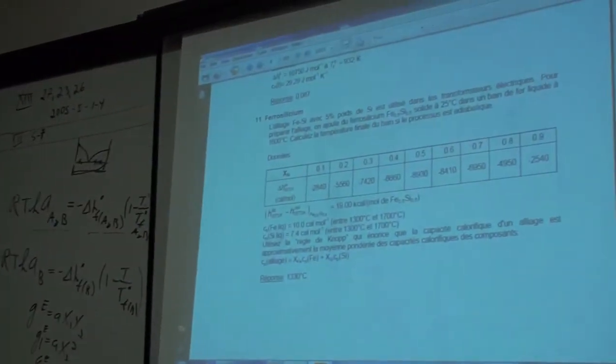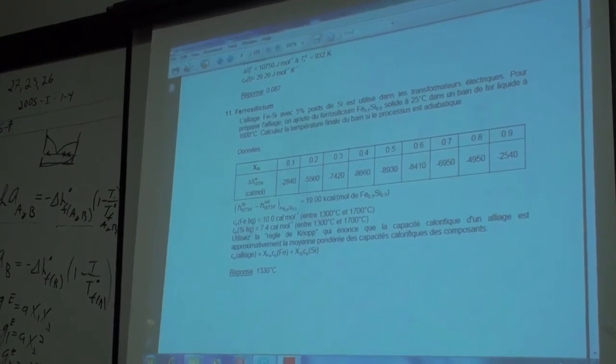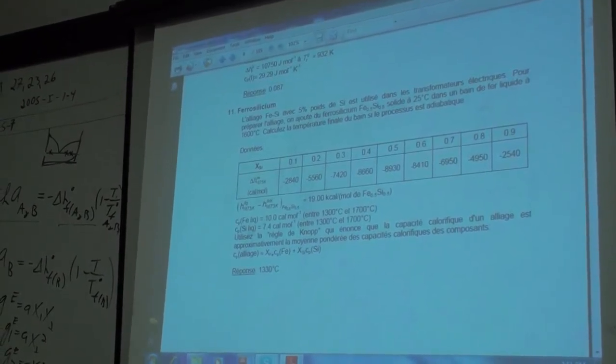Iron silicon alloy with 5 weight percent silicon is used in transformers. To prepare the alloy, we don't use those anymore, we use iron neodymium now. Iron silicon was used because it's a good ferromagnet with a very high, what do you call it, magnetic susceptibility. Now we use rare earths, which we buy from the Chinese, and put ourselves completely indebted to the Chinese. Anyway, another story. We've closed down all the rare earth plants in the rest of the world. If the Chinese decided to stop selling us neodymium, we would be screwed.